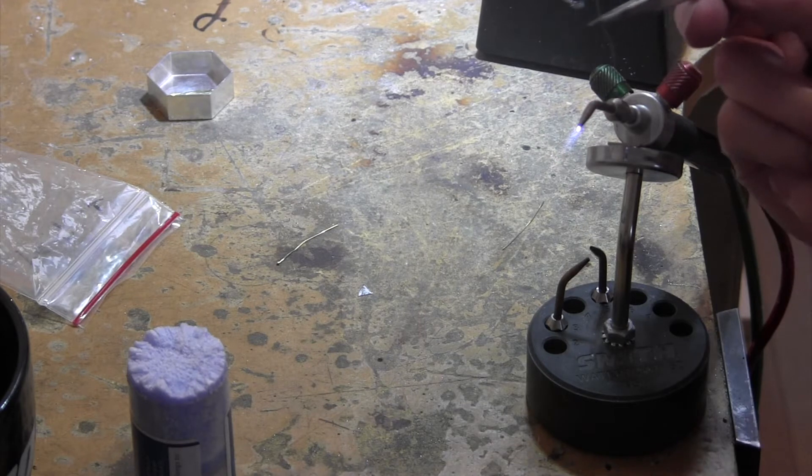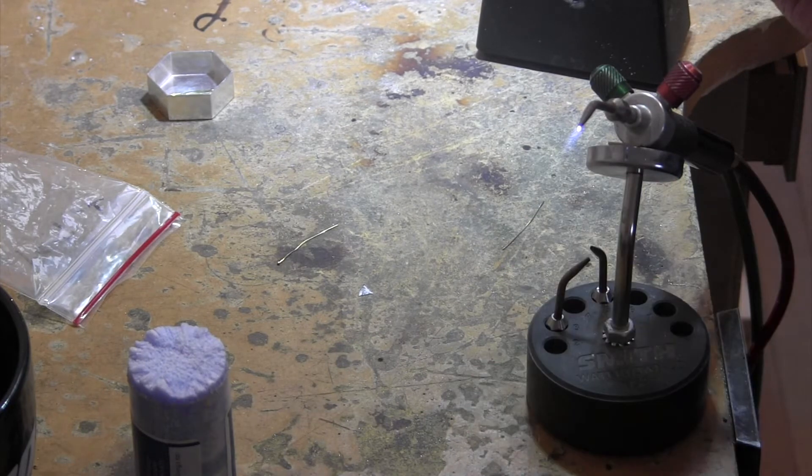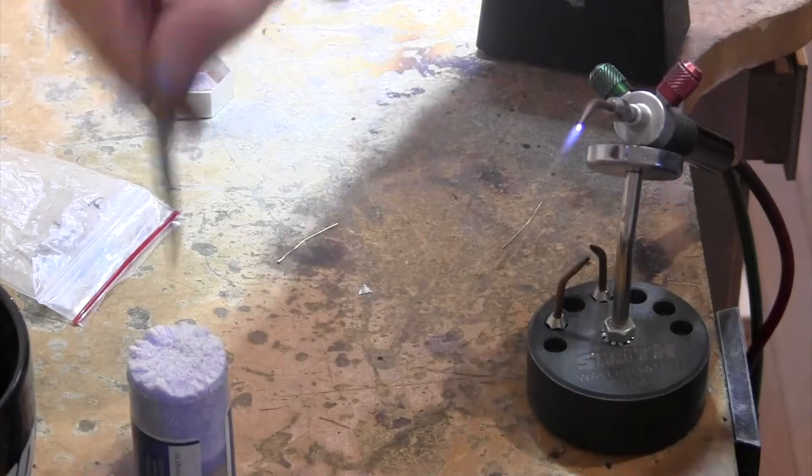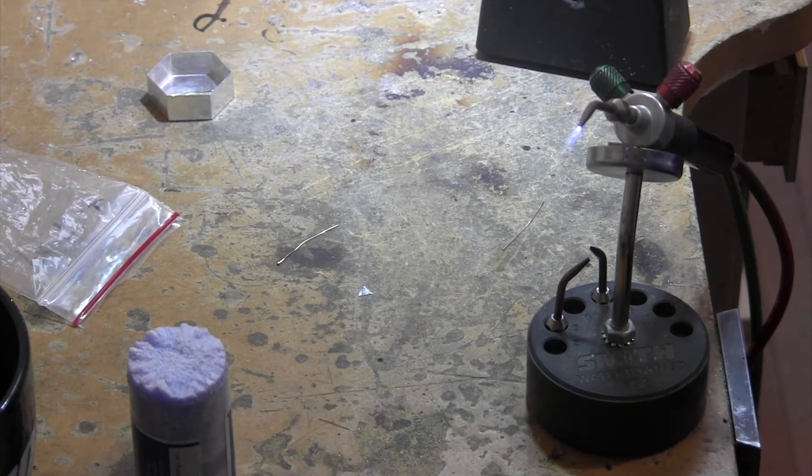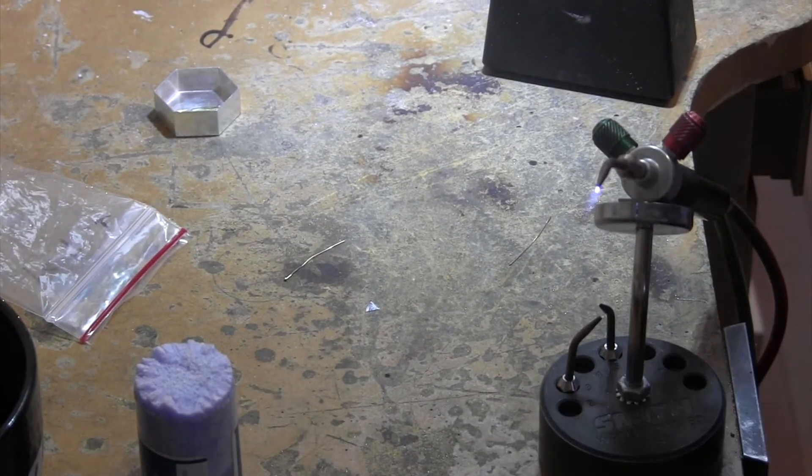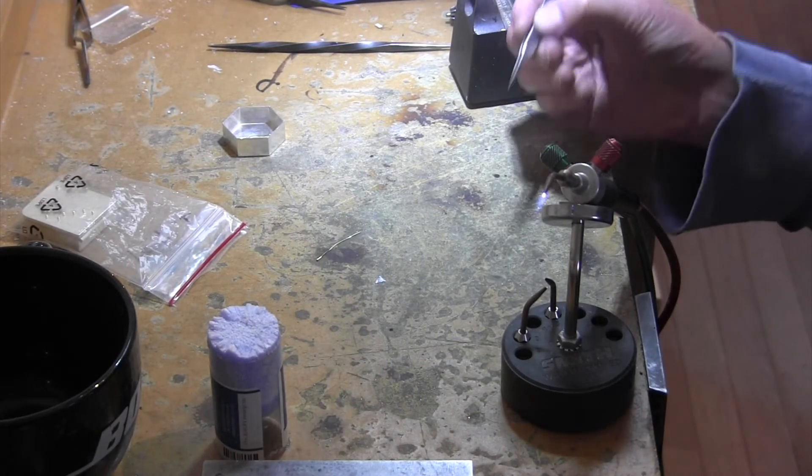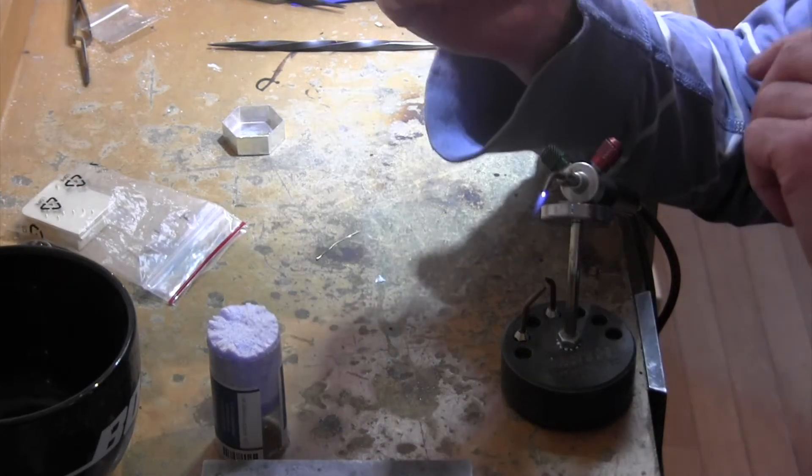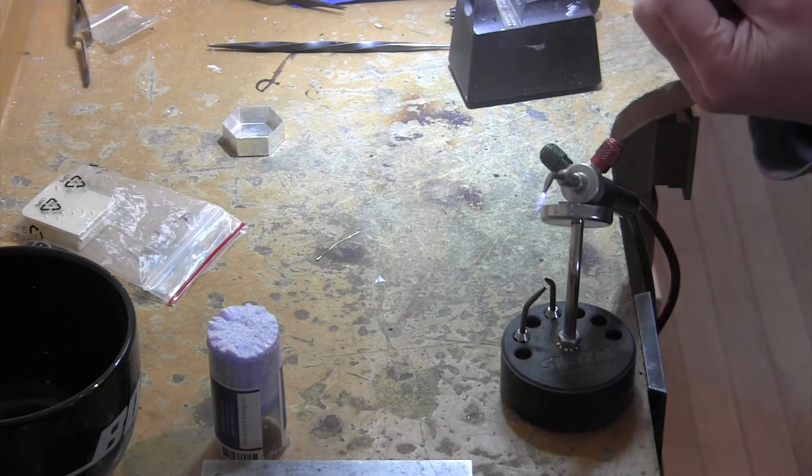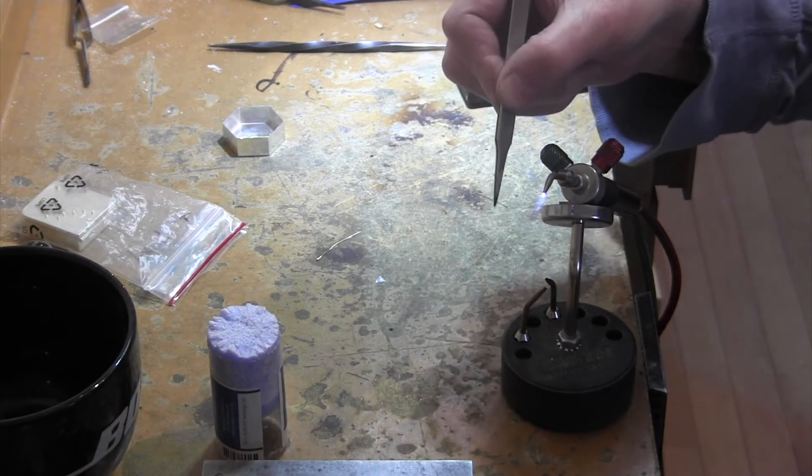Then take your wire that you're going to ball up, hold it with tweezers, and just get right there and ball it up. That's it. You can do this really, really quickly. You can do hundreds of these things. If you're going to do that, give yourself a little bowl of water for quenching. I'm going to make sure you saw that as much as possible.